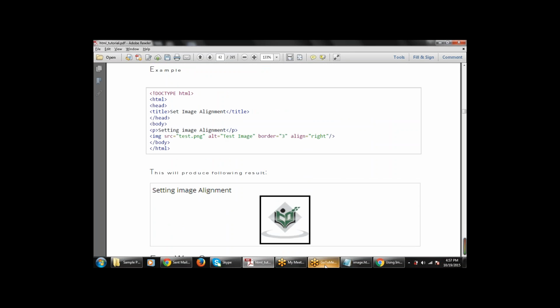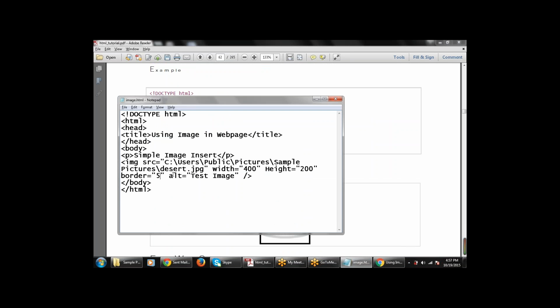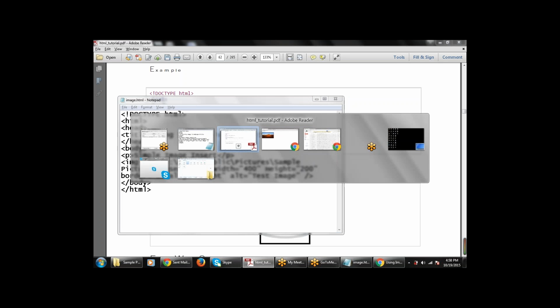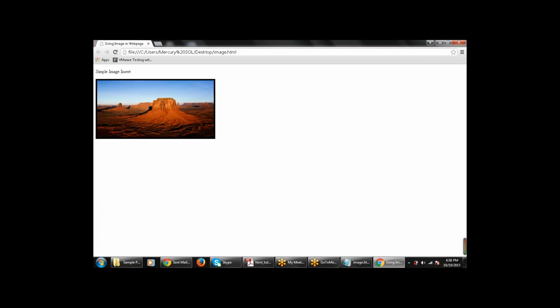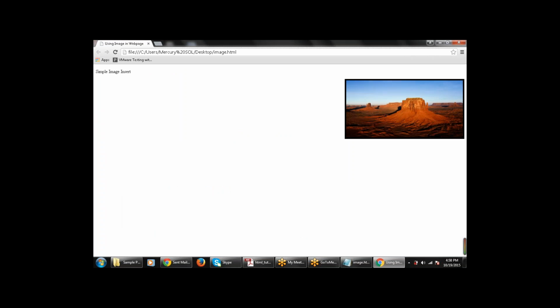Now if I put my example to the right, that is align equals right, and press F5, this is aligned to the right. Look at the difference, this is aligned to the right.